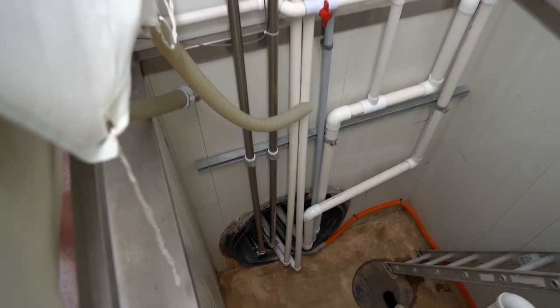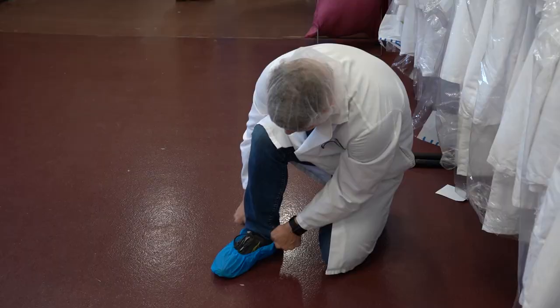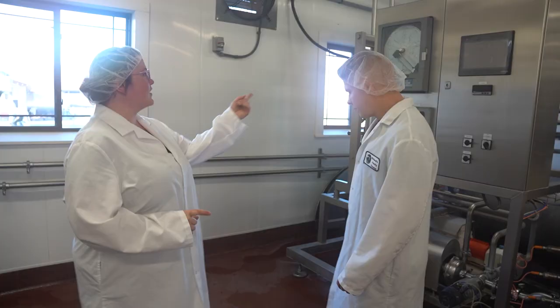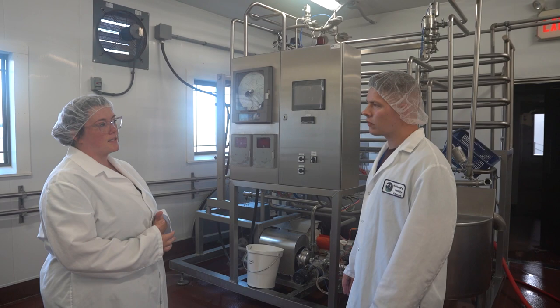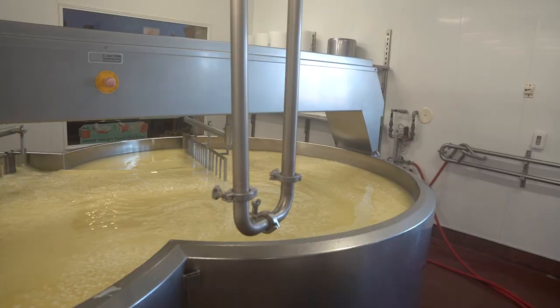There are three milking periods throughout the day — one at six, nine, and one. From here, the milk is put into a large tank where it is then sent to the production room to immediately begin the cheese-making process. This machine right here actually keeps the temperature of our milk. It gets piped in underground from our farm, goes through all these tubes, and keeps it within a certain temperature range so it's unpasteurized. Our cutoff is 150 — if it gets hotter than that, it's considered pasteurized.